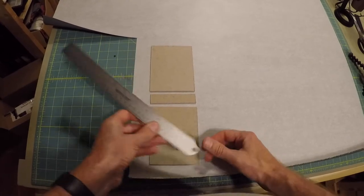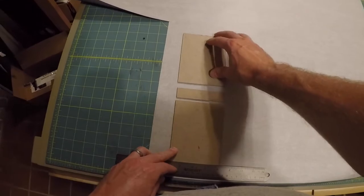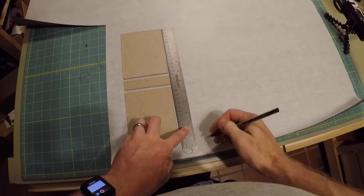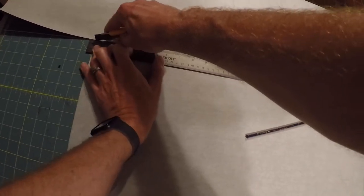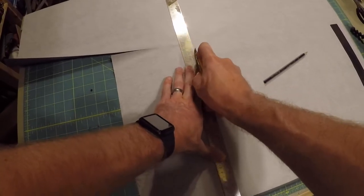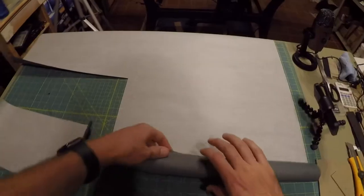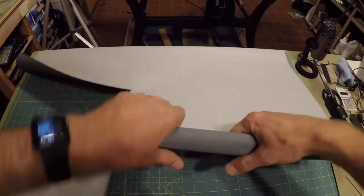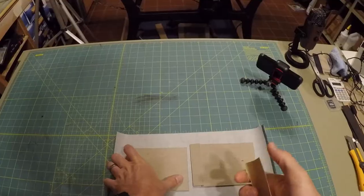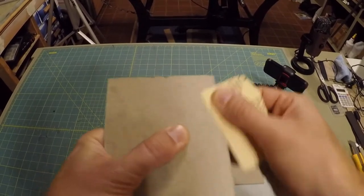Ensure the grain of the boards lines up with the grain of the book cloth. Cut a piece of book cloth about 4 inches larger all around than the layout of your cover boards. Sand the board to remove any burrs from cutting.